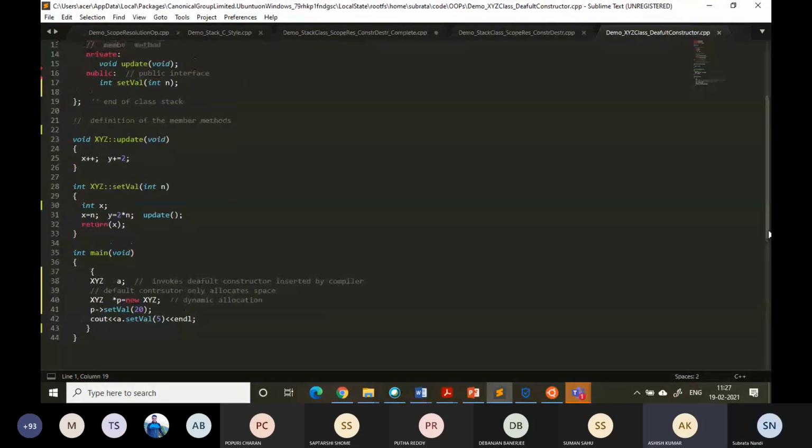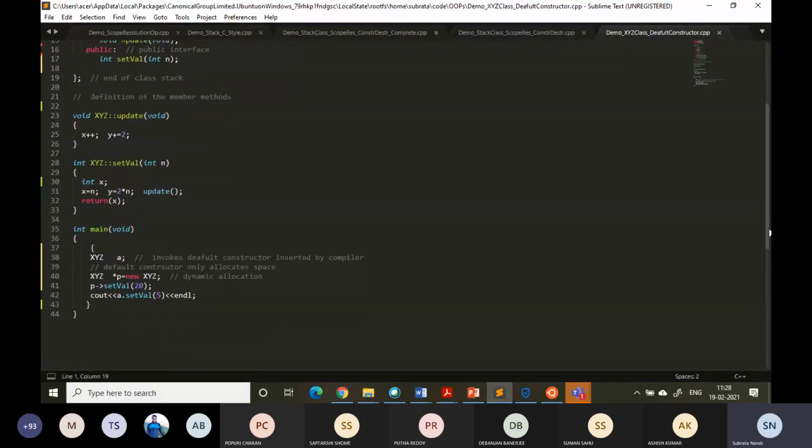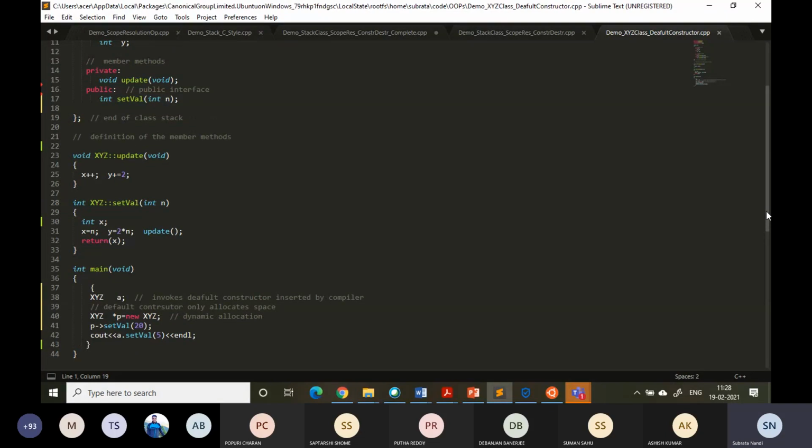So we are missing a constructor, but the object will be created because a default constructor will be provided by the compiler. Okay. So first of all, for those who are not aware, from what we have discussed till now, why does it seem like it should not work? It seems like it will not work, right? Because you are trying to construct an object here or here, and you are passing no arguments. So your class definition should have supported this construction of the object by providing a constructor which accepts void, right? Is that clear?